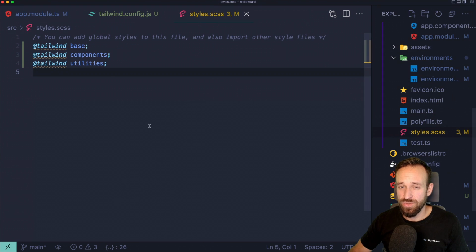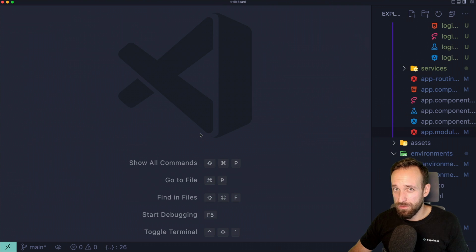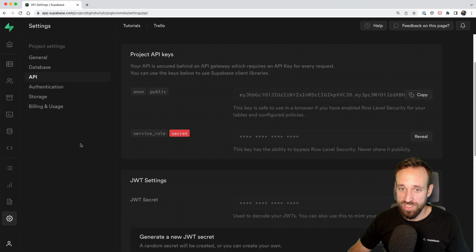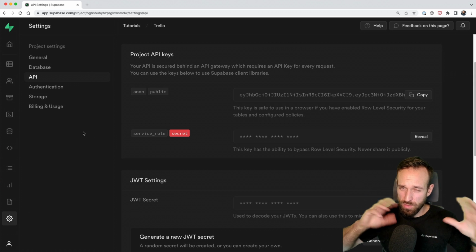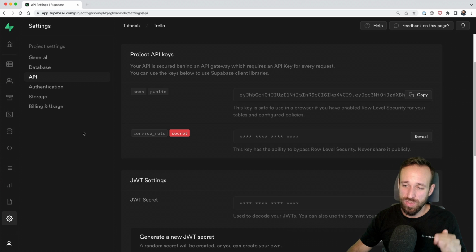I always like to have this state because we can now do pretty much everything that we want in terms of other functionality, but with the connection to our backend, we have the styling in place, we have a bit of routing in place, and now we can really dive into our first real functionality.